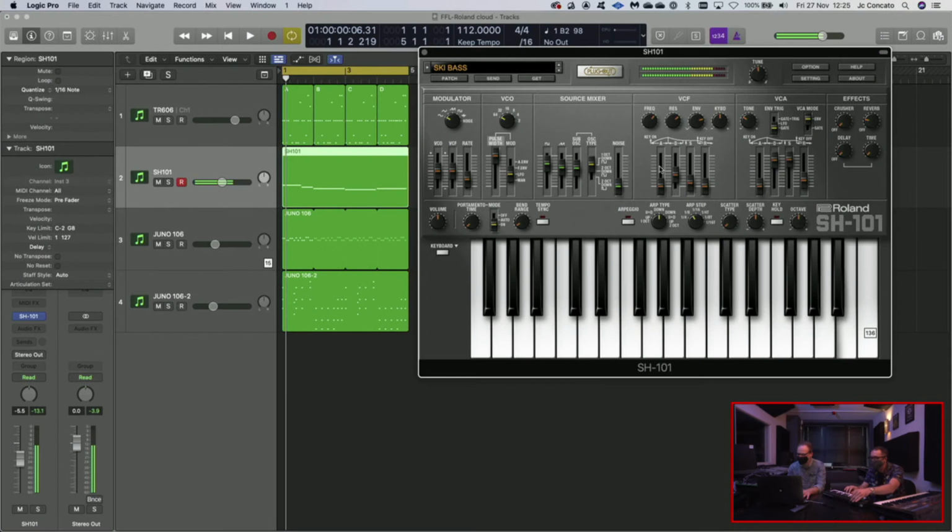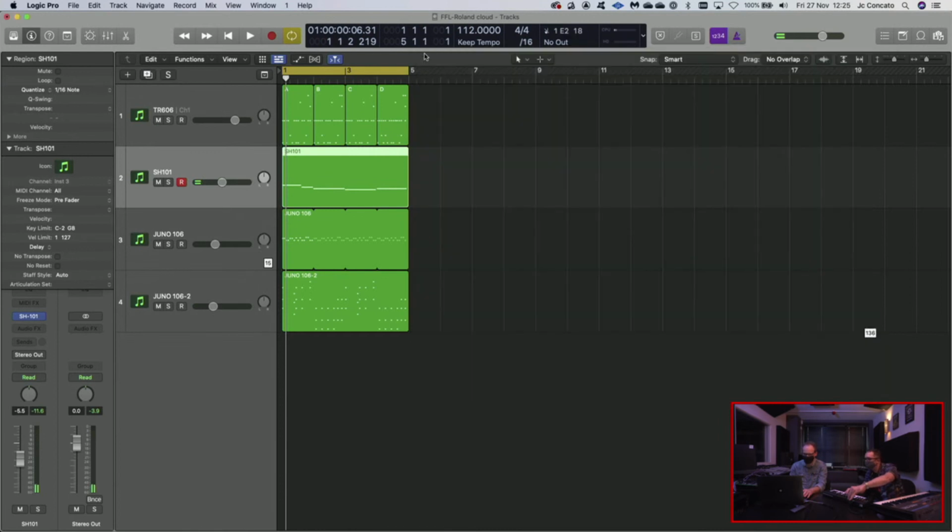So maybe start off with this one. Where is the filter on this one? Here, yeah. So it's really easy to do. Control click on it, learn MIDI CC. There you go. Maybe the volume has gone down. No, it shouldn't.